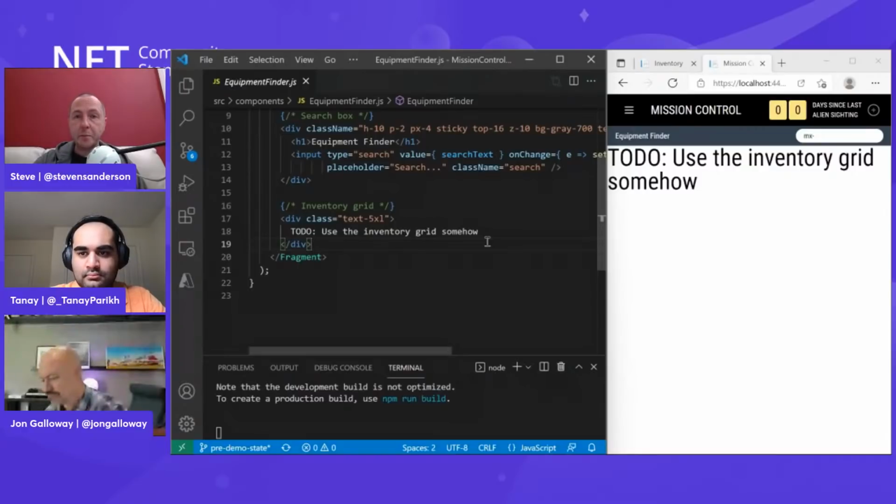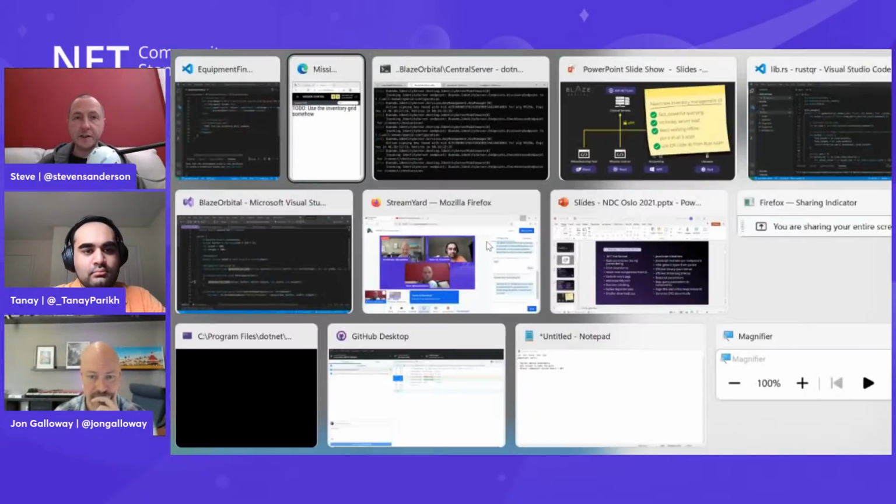So an iframe is like a portal to another website, and we could just display our Blazor WebAssembly application in an iframe. But it would be rubbish because it would be like a completely separate world, and it wouldn't share any auth state. It wouldn't share any styling. It would be really hard to pass parameters in or get any data back out. What would be a lot nicer than an iframe is if we could just use a regular HTML element to display a Blazor component. And that is something that is made possible by a new .NET 6 feature.